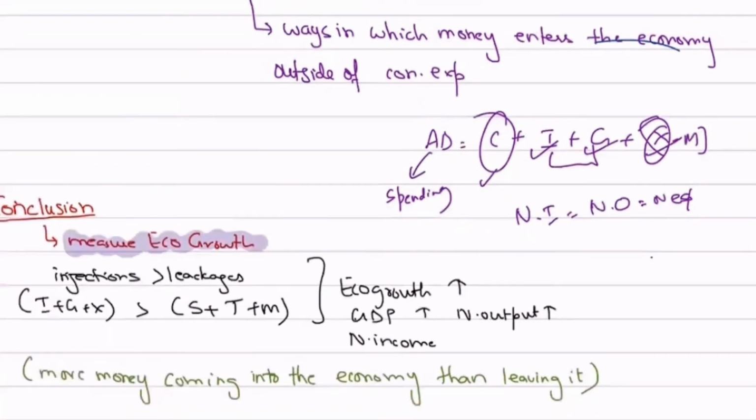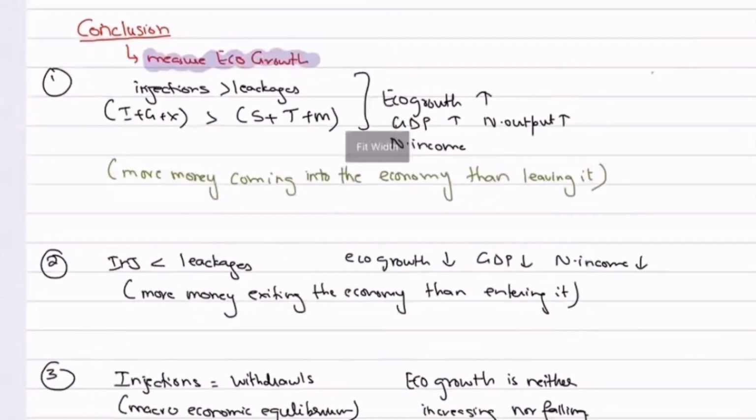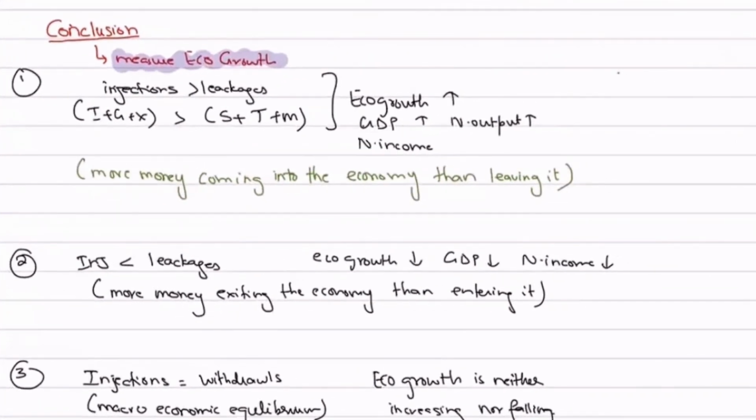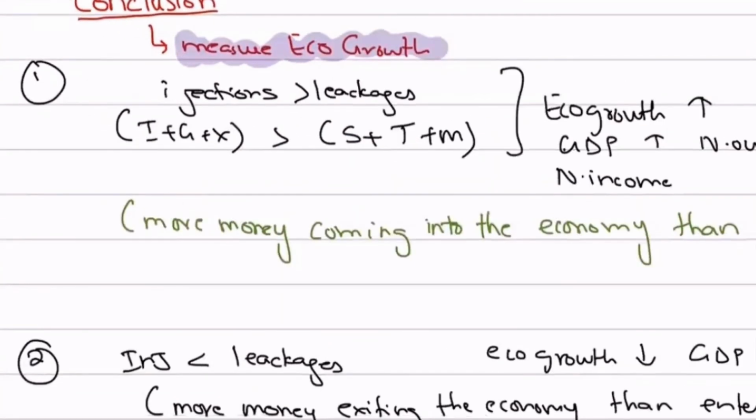एक चीज आपको ध्यान में रखनी बहुत जरूरी है, and that is कि if you look at the conclusions that are drawn from this, तो conclusion drawn क्या है? Conclusions drawn ये है कि like I said, national income क्या कर रहा है? National income आपकी economic growth को measure कर रहा है. ठीक है, अगर injections जो है वो greater than leakages हैं, यानी कि if your injections are greater than leakages, that is the amount of money that is injected outside of the circular flow exceeds the amount of money that flows outside from the circular flow. What did I say?